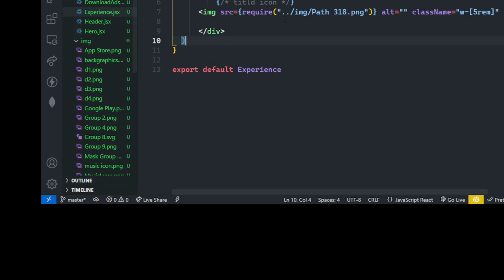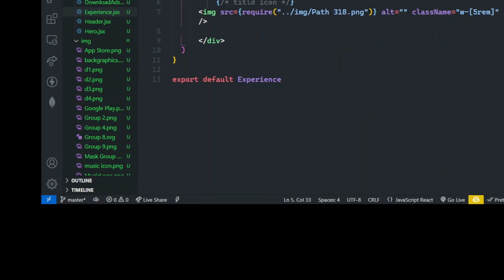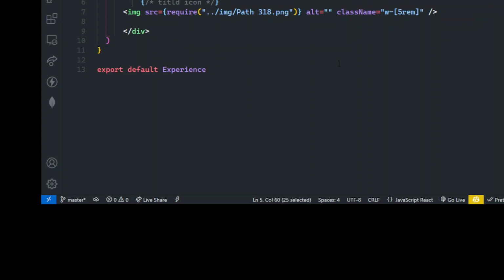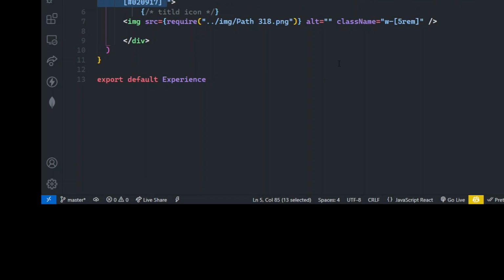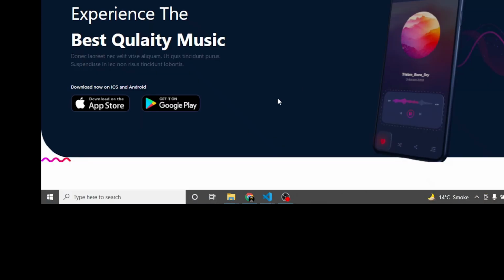Now let's style. For the experience section, I am making it display flex, direction of column, items at the center, and just close this. And similarly justified at the start with the padding on the x-axis of 5 rem, background color something like this between blue and black, height of 60 rem, padding top 18 rem, margin top minus 10 rem, position relative, and the z index of 2. And finally I am making its border radius from the bottom of 5 rem.